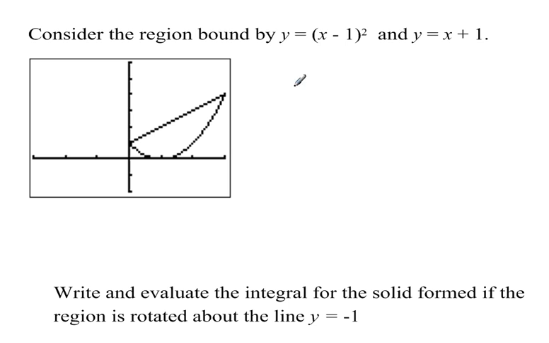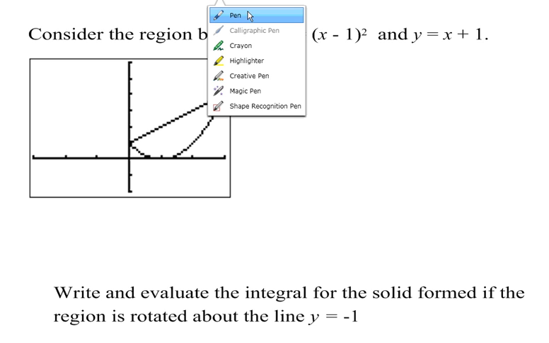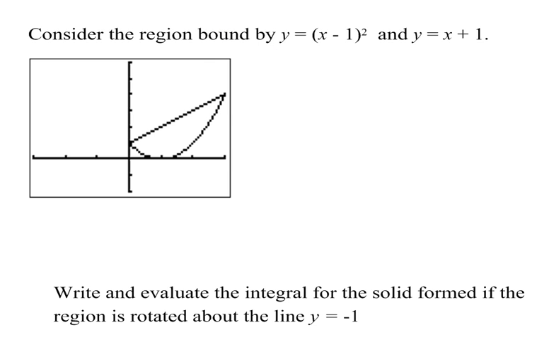We've got this region. It looks a little different than our other regions, but the region we're looking at here is inside of this. And it is bound by these two equations. You can see the first one is a parabola, so that's got to be the curve. The second one is a line. And we're supposed to revolve it around the line y equals -1. So here it is, y equals -1.